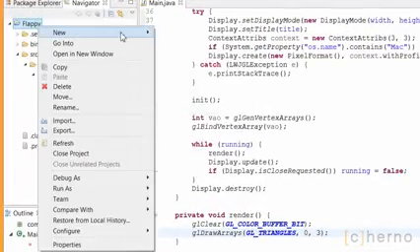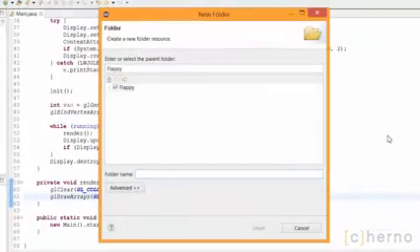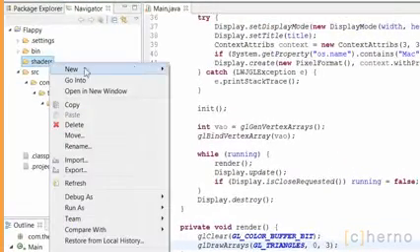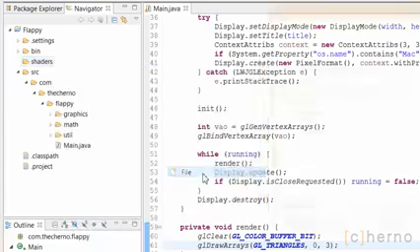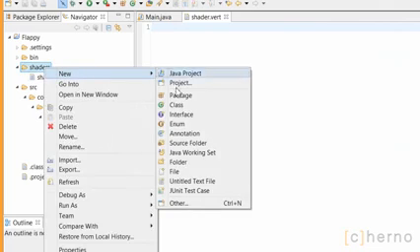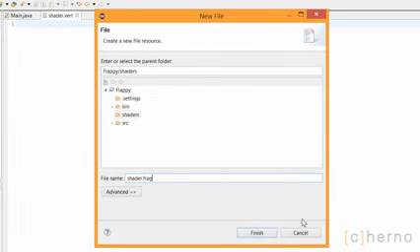Let's right click our project and create a new folder called shaders. This will contain all the shaders we'll use for our game. Now let's right click our shaders folder, choose new and file to create a new empty file. I'm going to call it shader.vert, with the vert standing for vertex shader. It honestly doesn't matter what name or extension you give the file, since we'll be reading its text. I'll also make a new file called shader.frag, which will be our fragment shader.